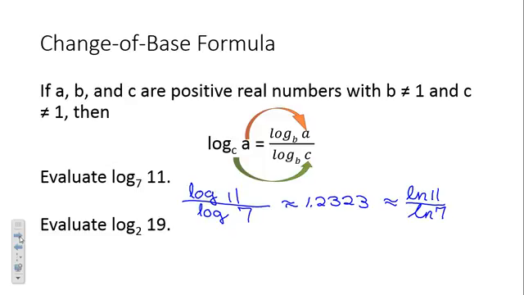You like common log or natural log? Log base 10, common log. So log base 10 over log base 10. We just can't change which log we're using. What's in the top? Yep. What's in the bottom? Absolutely. When you take the log of 19 over the log of 2, or the natural log of 19 over the natural log of 2, what do you get? Yep, 4.248 if you go to 3 decimal places.